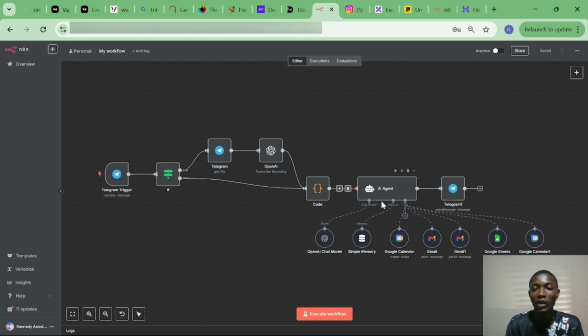Here is where actions are taken. You can see a lot of tools have been added, and the email is sent, email is received, Google Sheets is updated, Google Calendar is updated, and a message is also sent back to Telegram. These are the actions. These are the results that you want. So once you send in a message, something goes on behind, and you get to see the results in these tools, right? Basically, that is how anything runs. So I believe you've gotten to understand how it actually works.